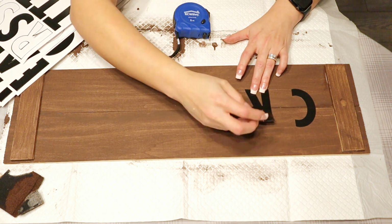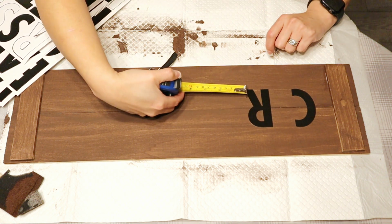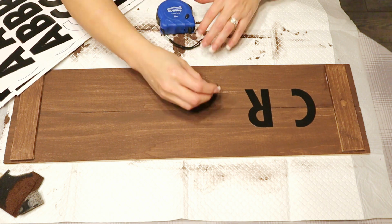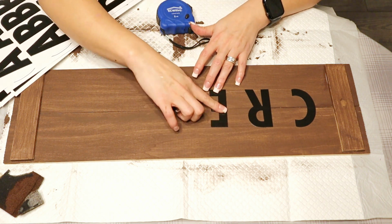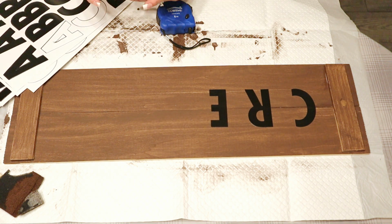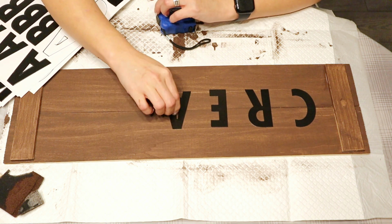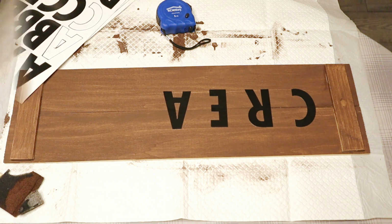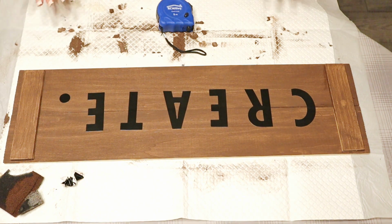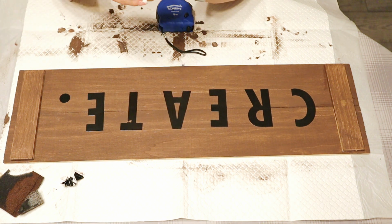So you guys, I'm actually crafting today on my kitchen table because my craft room or office is a hot mess, completely a disaster. You know, when you want to change things up and it's bad before it's good. Well, that's what I'm experiencing at the moment. So my husband is watching TV in the living room while I'm crafting in the kitchen, and I had to make a cute sign for my new craft room.